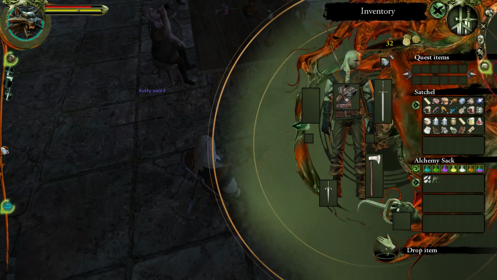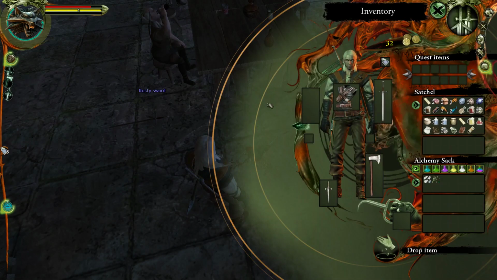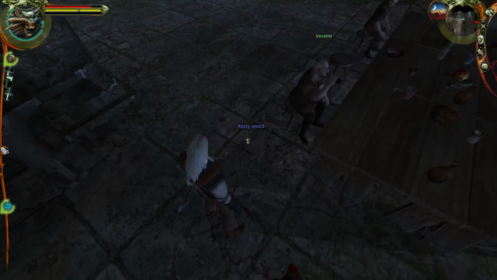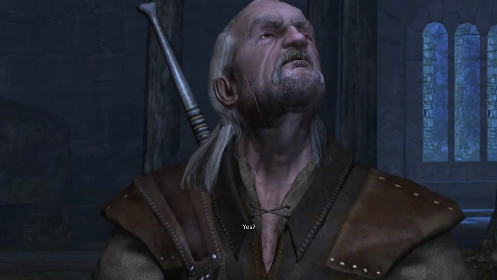So I got new armor and weapon. The other weapon just decided to drop. Fuck you. Yes?